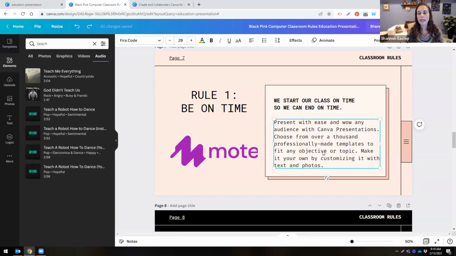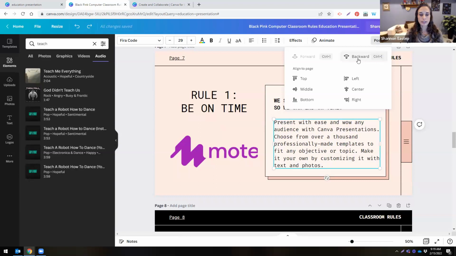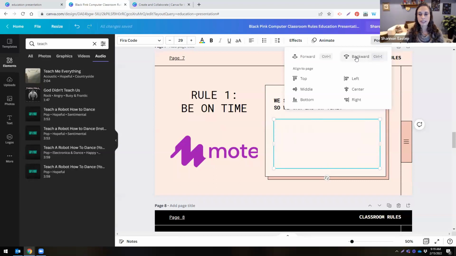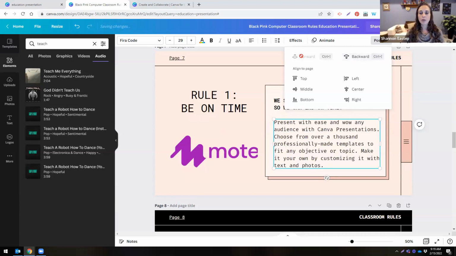It's underneath everything. I just want to show you that if you click on your item, there is a position button in the upper right-hand corner where you can click, and this is your send to the back or bring forward. So if I say backwards, now it's hidden because now it's behind the box. If I say forward, it's going to bring it back again. So if you have things layered together and you're finding that they're not layering the way you want, make sure that you're looking at that position for forward, back, and moving things around for you.